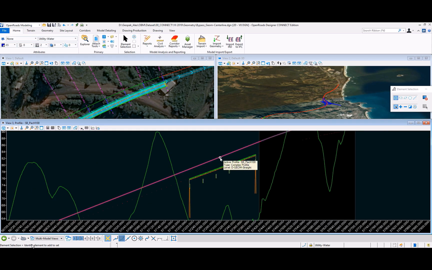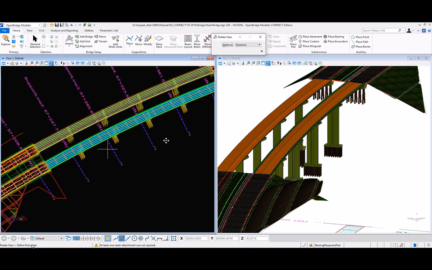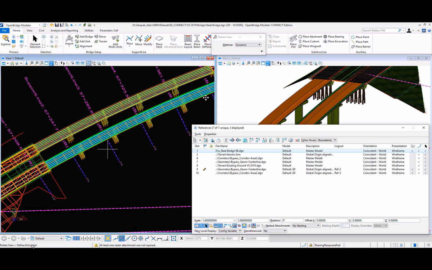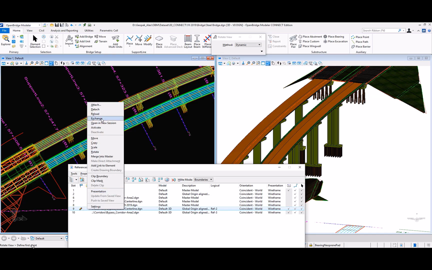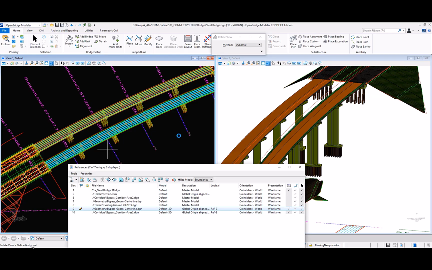So now we need to come back to our bridge application. So the bridge engineer will open his bridge application, or if it's already open, he will see in the reference file option that there is a little pencil here, meaning that something in the geometry file owned by a roadway engineer has changed. So he just needs to reload the information, not transfer, not export, just reload it, update it.